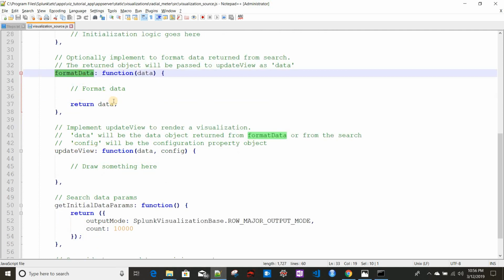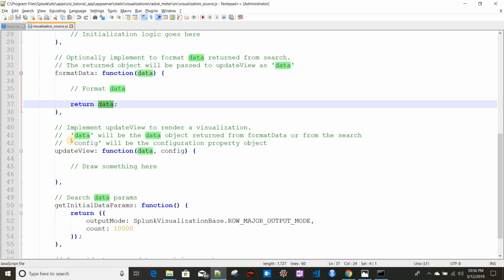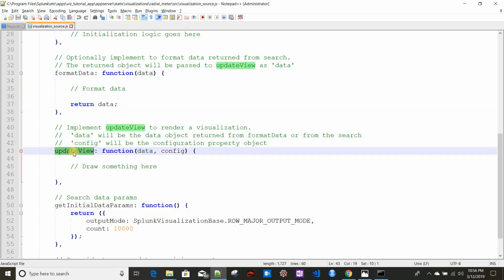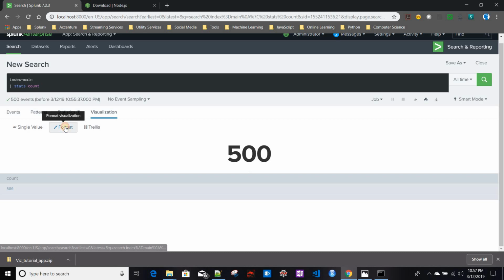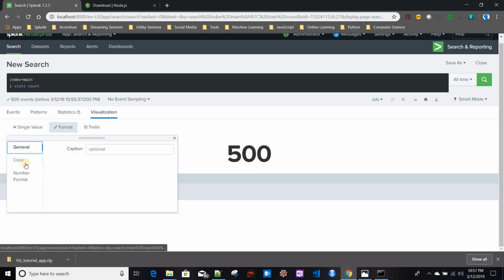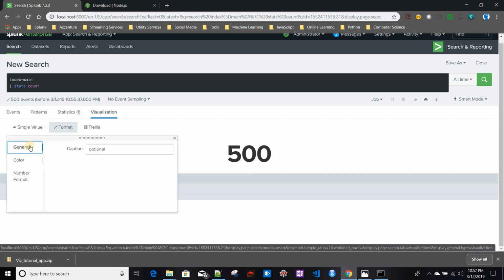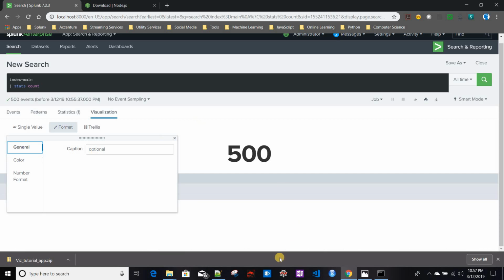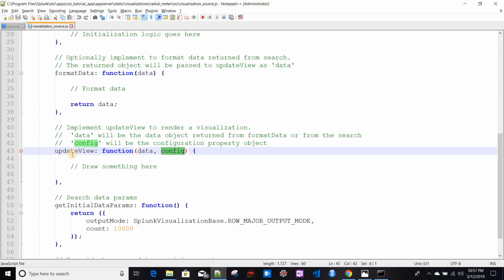Whatever format data returns, Splunk sends that to the update view function, which renders the visualization. So the data over here is the data returned from format data. And the config over here, if we compare it, is this format menu: whatever the user is formatting from the UI, the format visualization part, will go as a config object to the update view function so that it can accordingly render the visualization.